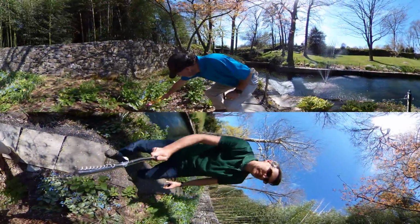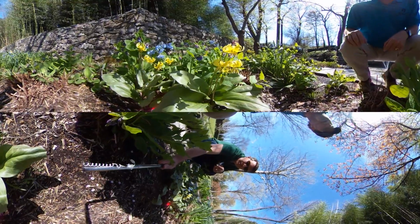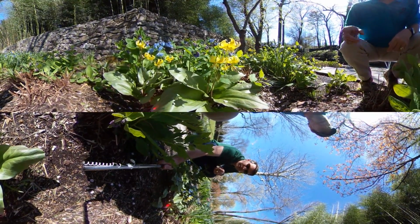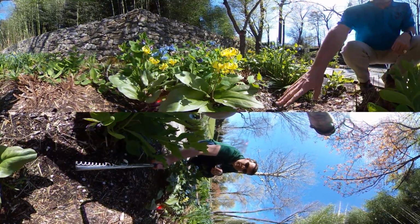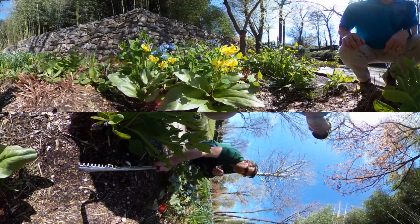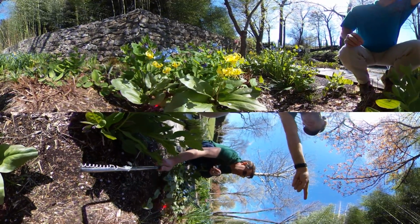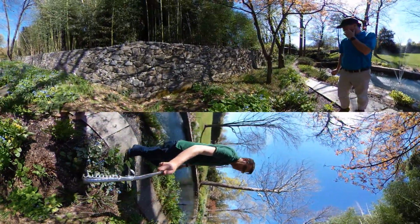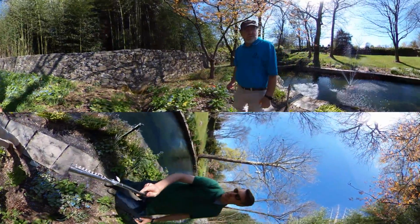Then you have the trout lilies, and they make a nice combination with the Virginia bluebells. It's always a nice combination. This is a cultivar, so it's a little bit bigger than the native trout lilies. Native trout lilies are only going to be about that big. And you can see some umbrella plant coming up in the back. Just the leaves are starting to pop open. Yep. So this is a fun place for a lot of early spring flowering plants.